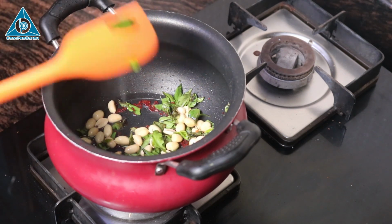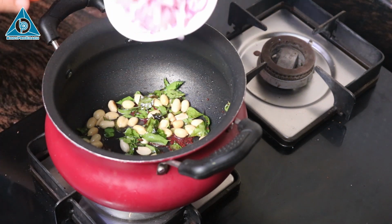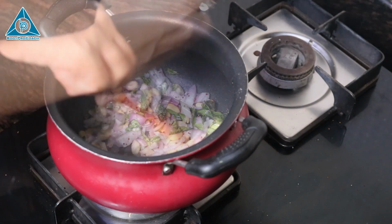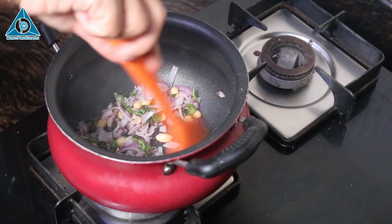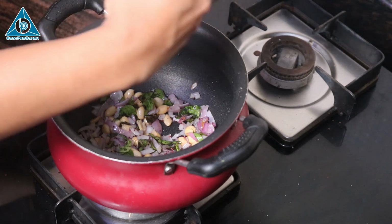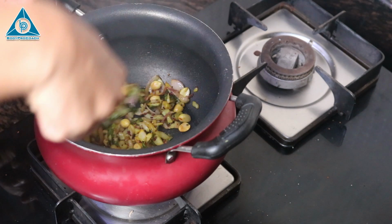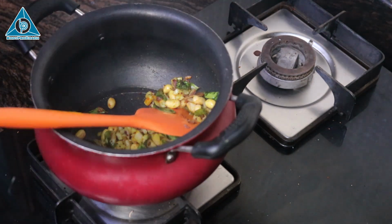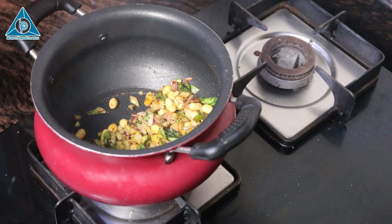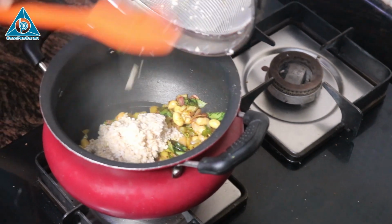Once the peanuts are slightly golden, we are going to add chopped onions to the same. Salt. And wait until the onions become slightly translucent and a little golden. Turmeric. And last but not the least, now we're going to add our oats. So I have put the oats in water for about 2 minutes and then drain them.